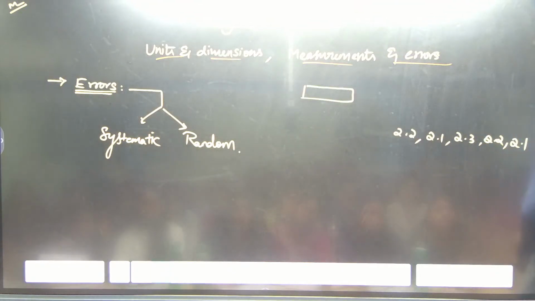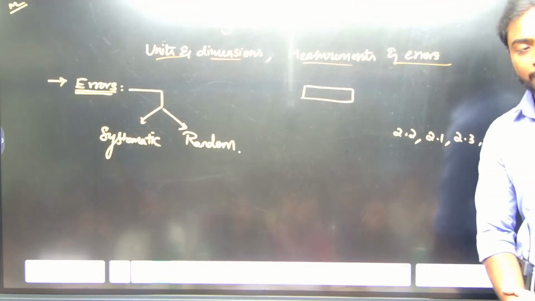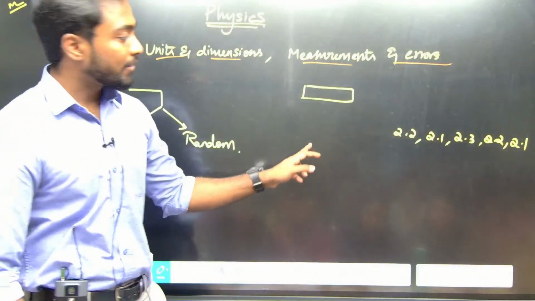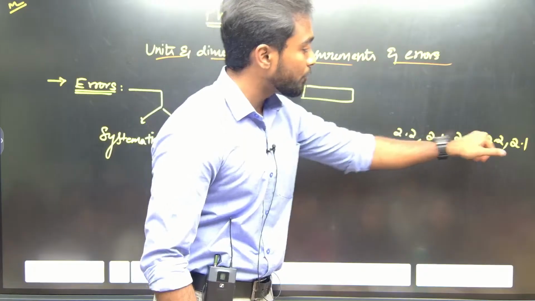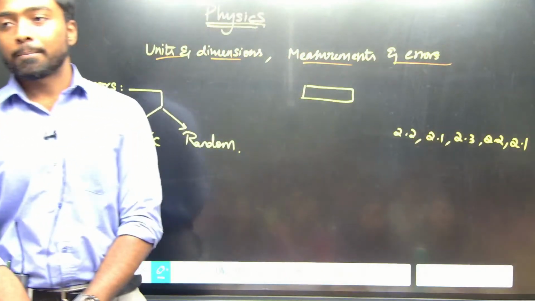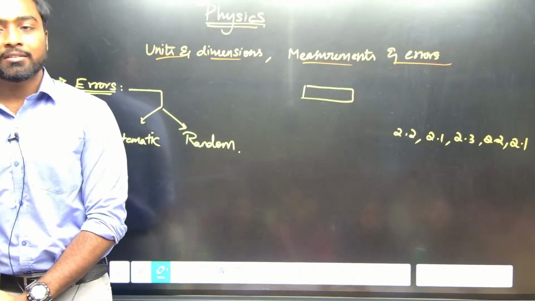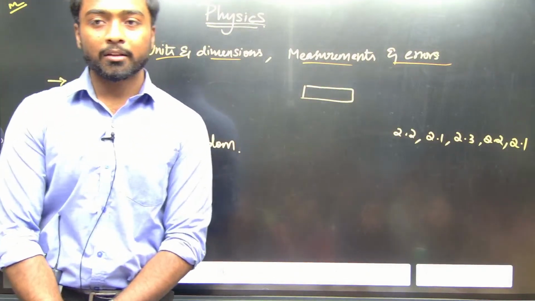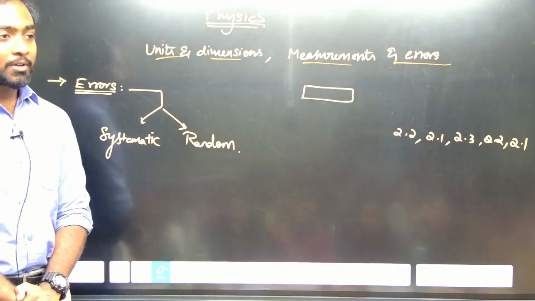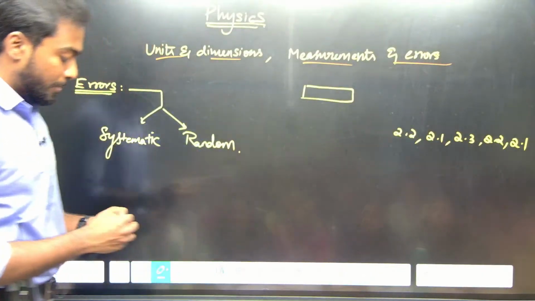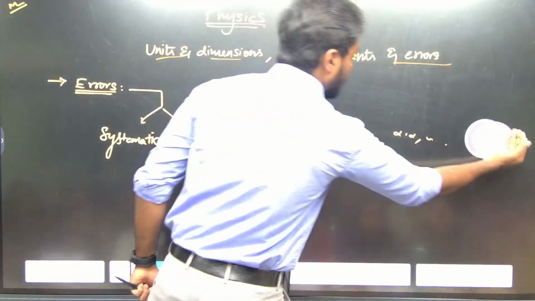Here we can minimize the error by adding the values we got and dividing by how many numbers there are, 1 2 3 4 5, so divide by 5. That means taking the mean of the values. Mean is nothing but the average. So like that we can minimize the error, though there are still many steps. First I will let you know what the thing is.